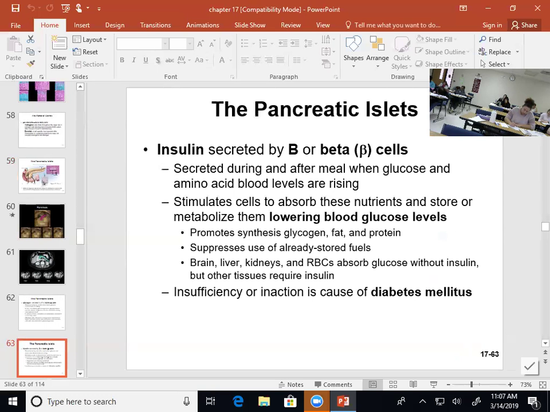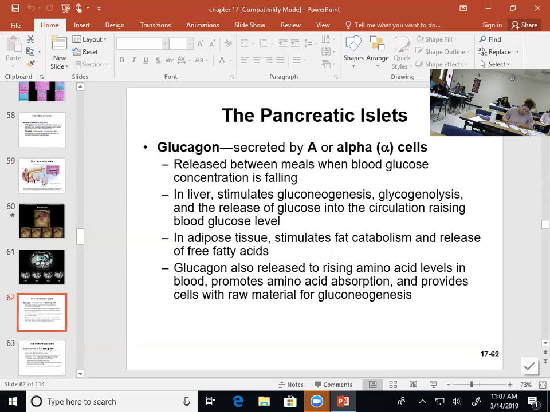as your blood glucose levels start to get low, your body has to respond. And when blood glucose levels are now too low, you're going to produce a hormone from the pancreas, from the alpha cells, called glucagon. This hormone targets your storage molecule of glucose. What was that called? Glycogen. And it breaks glycogen down. And as glycogen breaks down, we said it's made of monomers called glucose. And so your blood glucose levels start to rise.